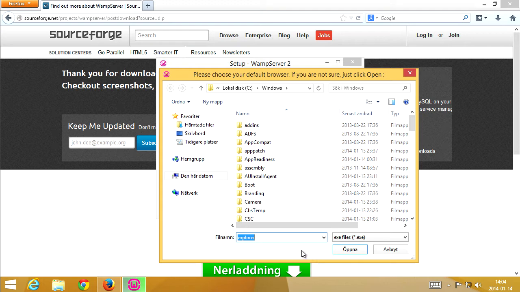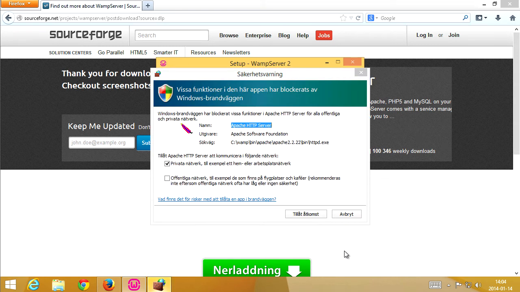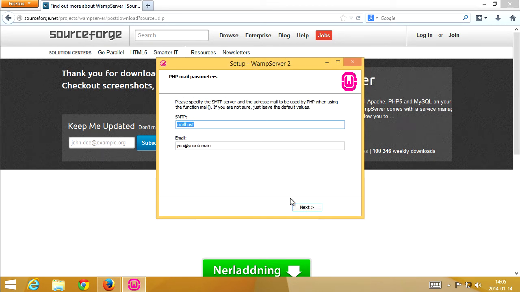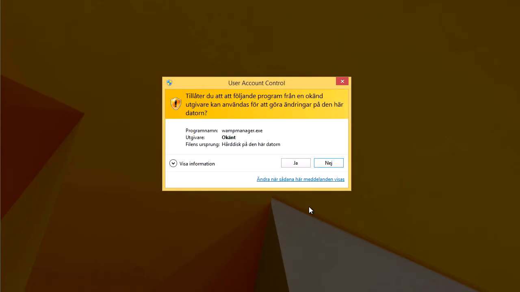Here I normally select the first option, explorer.exe. And this is the firewall asking if we want to permit it. Yeah, sure. I think we start Apache right away.